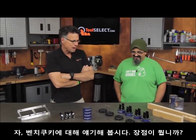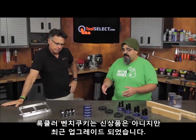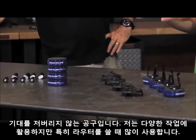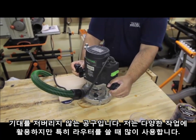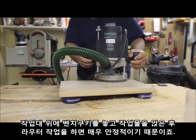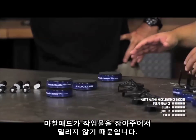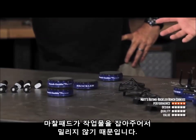Okay. Well, let's talk about cookies and what they're good for. The Rockler bench cookies have been out for a while now. They've made a couple of changes, but they perform exactly as I expect them to. I use them in a wide variety of projects. Mainly, I use them with my router because when I set these things out on my workbench, they hold the pieces really nice to the surface. There are friction pads on them that hold it really snug so it's not going all over the place. So performance-wise, they do exactly what I expect them to.